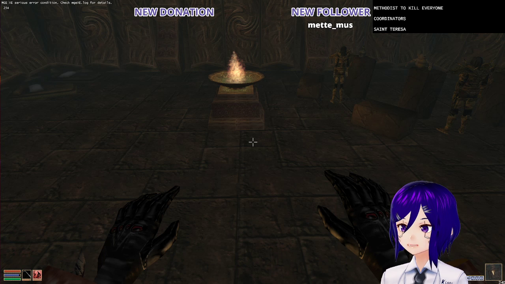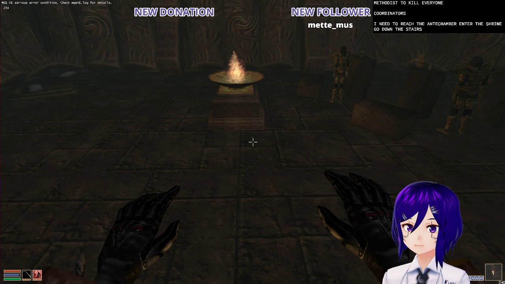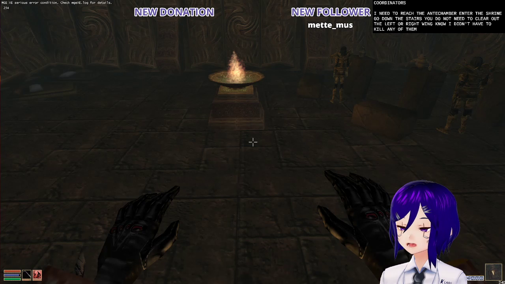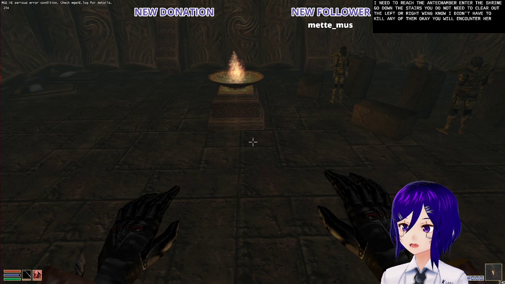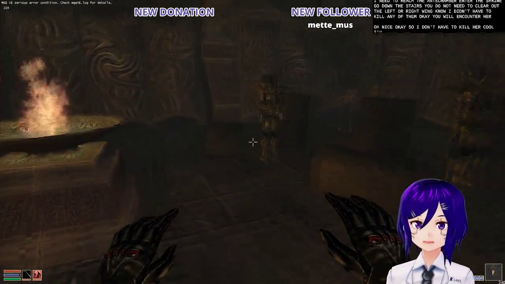You need to reach the antechamber. Enter the shrine, go down the stairs. You do not need to clear out the left or right wing. Oh, I didn't have to kill any of them. Okay. You will encounter her. Oh, nice. Okay, so I don't have to kill her. Cool. I'm gonna not kill her then.